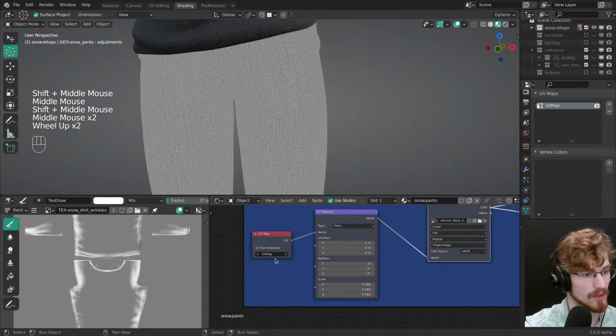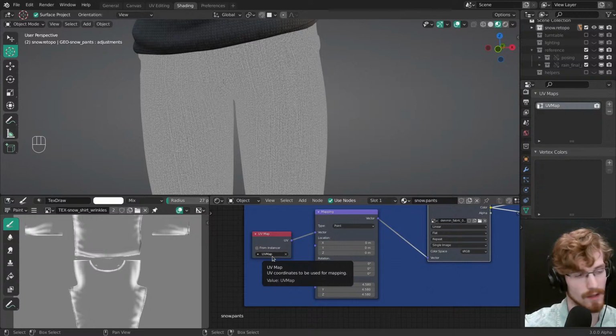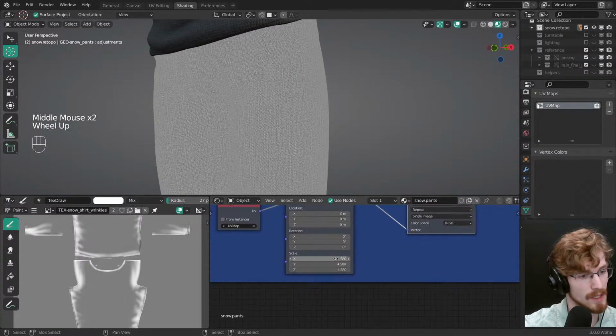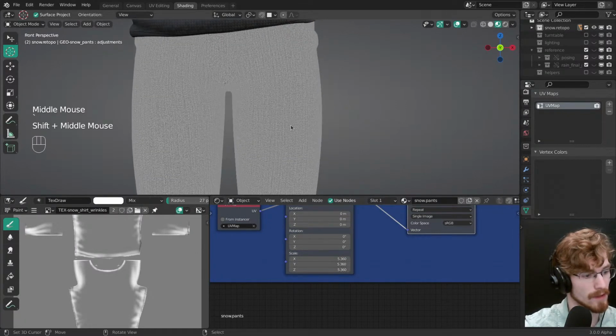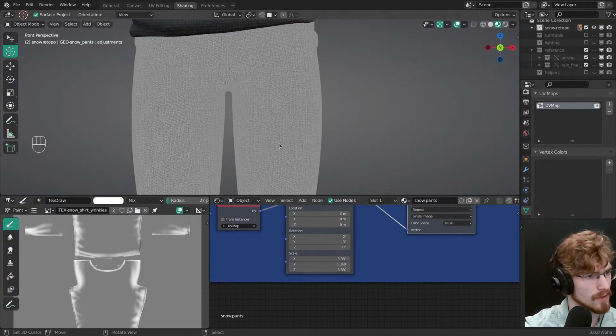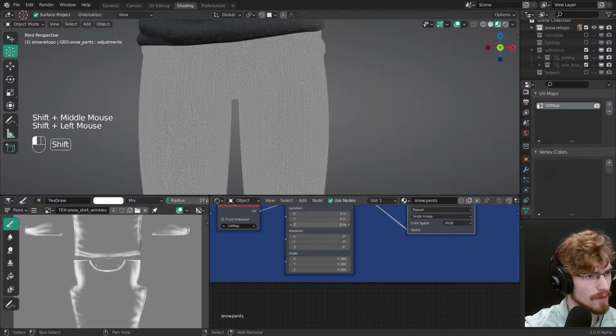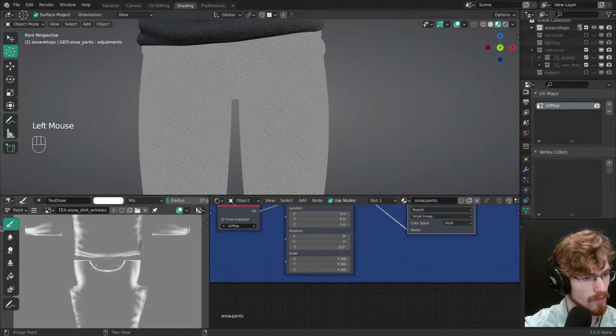By default, I'm using the default UV unwrap, and that should be pretty much good to go. I can even scale it up a bit more, like that. And I think it's actually angled, so if I rotate the texture along the Z direction, I am able to rotate the whole thing. So I can rotate it by 90.